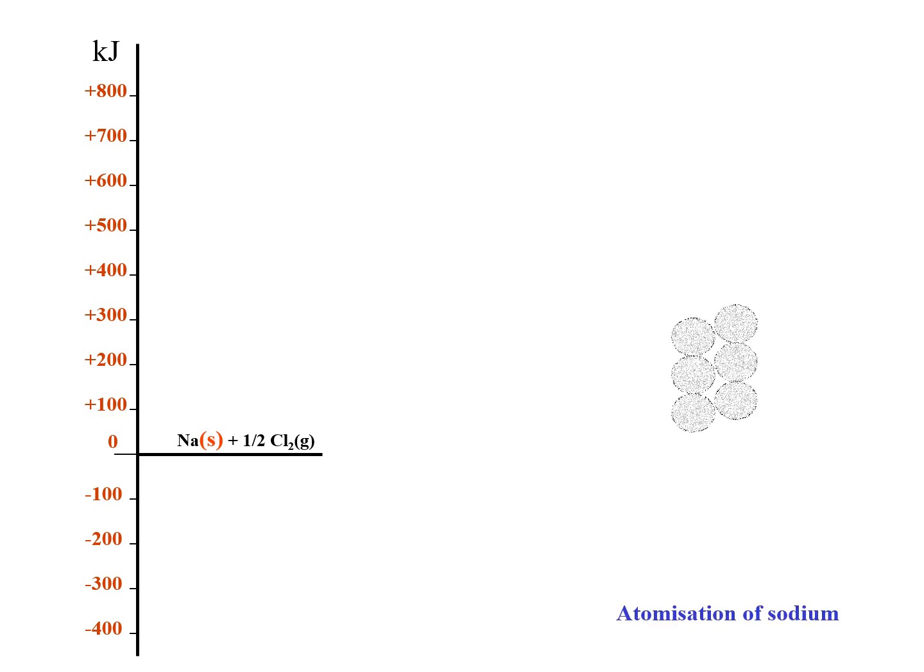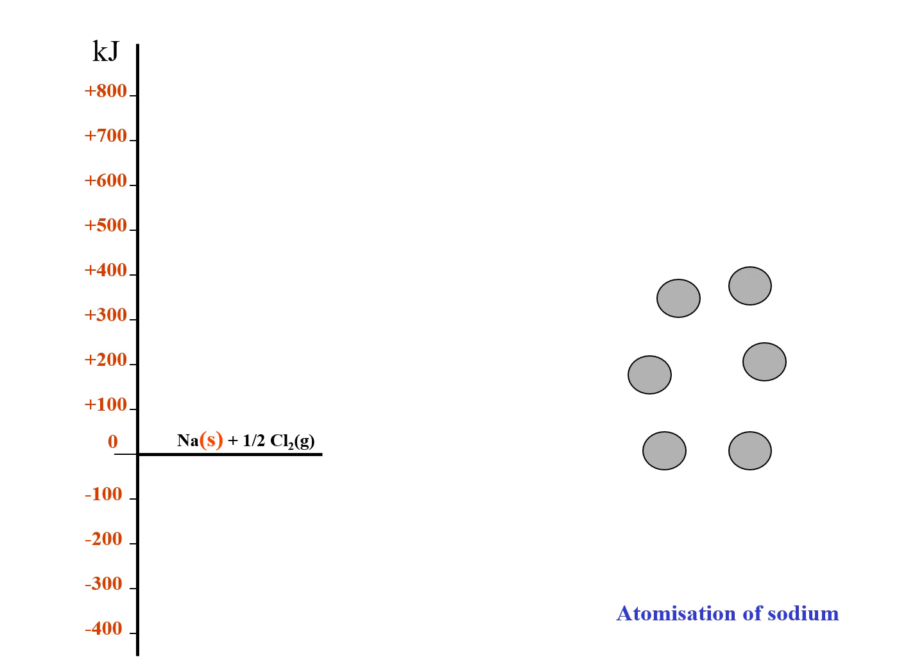And if we take the sodium, which is a solid, and we atomize it, rather than having solid sodium, we would have gas phase sodium. So we're breaking up the sodium atoms so that they are now gas phase sodium atoms. That's called the enthalpy of atomization. It is endothermic, it requires energy. And in this case, it's 107 kilojoules per mole. And that effectively is just going from solid sodium to gas phase sodium.